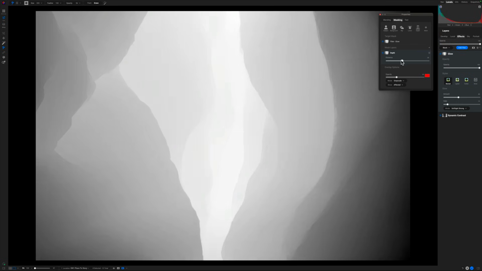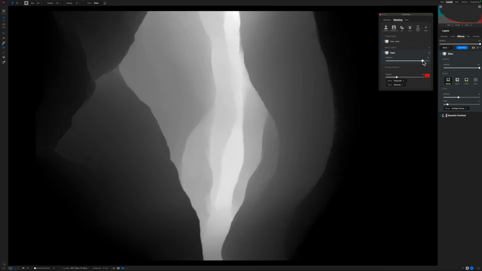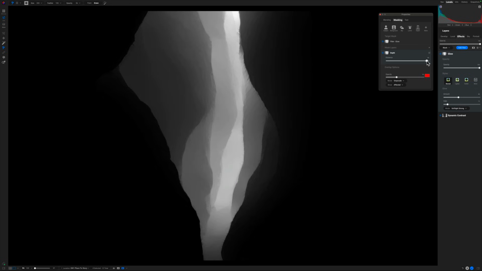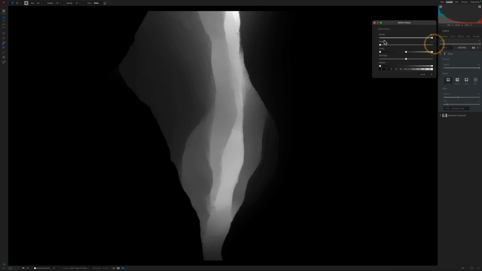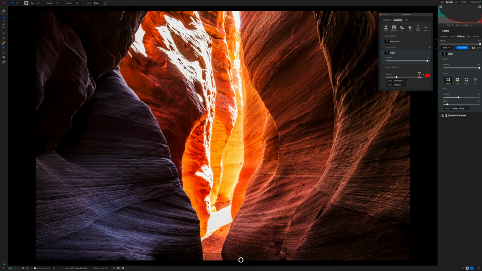Okay, and now what do I want for the depth? I want to push that really far into the background, right? That's where I want the glow. And I'll do my little feathering trick again. Where's my refine mask? Do a little feathering there just to soften it up some. All right, great. Turn off the overlay. And then we can see that glow before and after in the background.